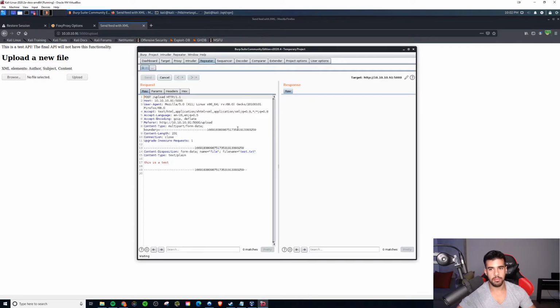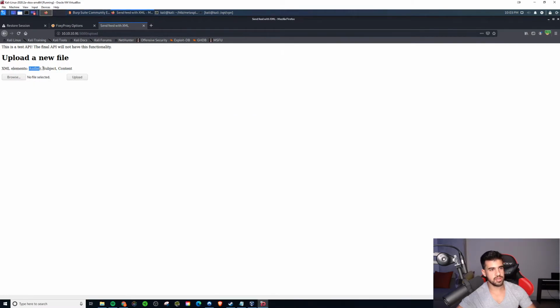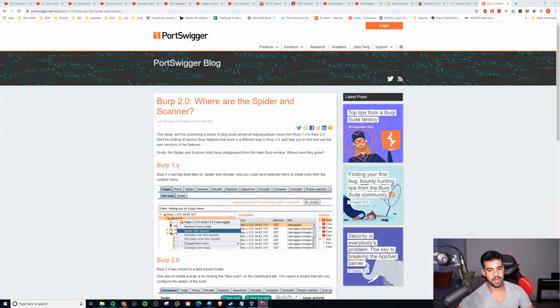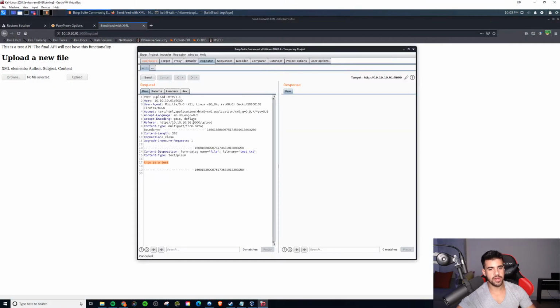But one thing we might want to do then, I wonder, yeah, it looks like it's hanging here for whatever reason. But okay, this tells us that these are the 3 XML elements that it's expecting. So just one practical way, I'm not going to exploit this box right now because I want to keep the focus, like I said, on Burp.